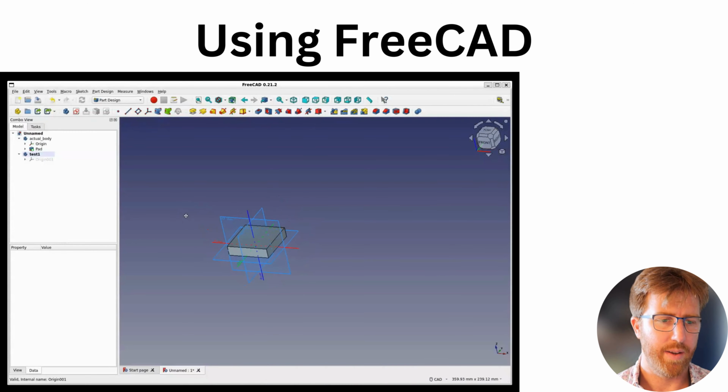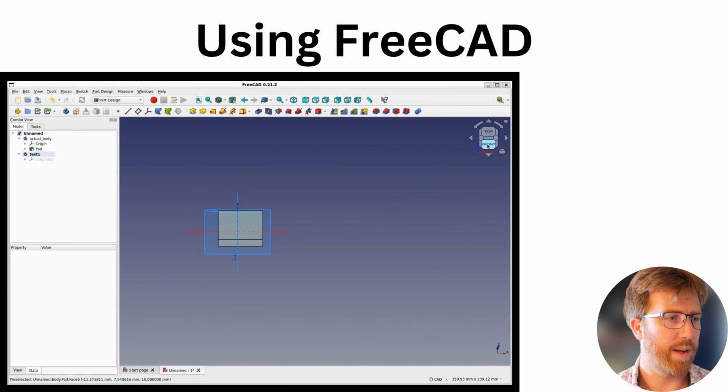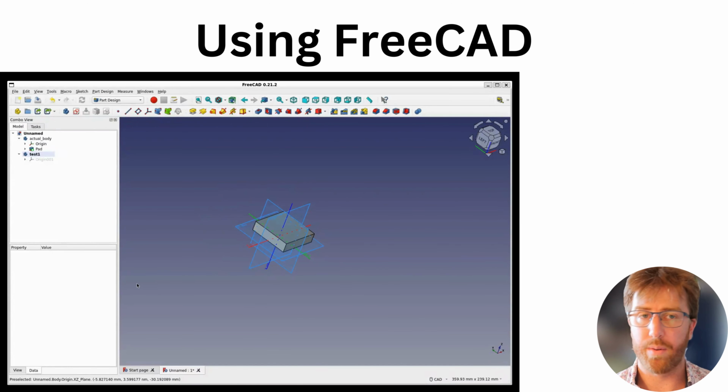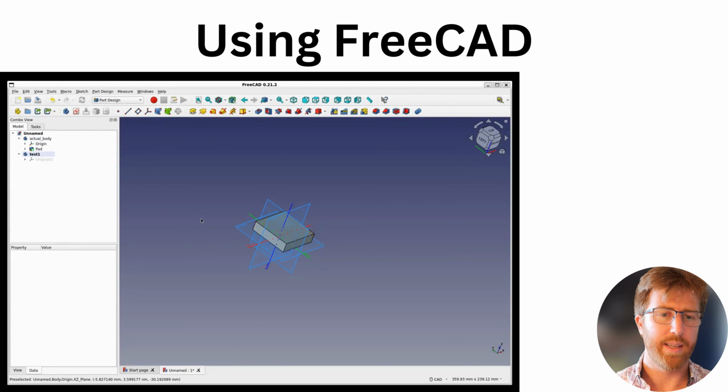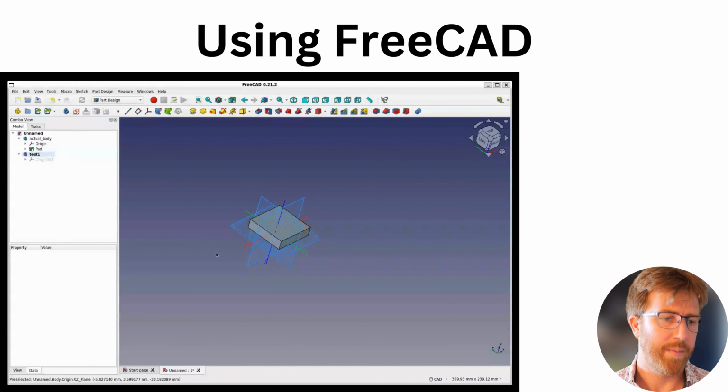You can use the middle mouse button to move around. You can middle mouse with the right mouse to rotate. This cool little cube on the right lets us change angles in a very precise manner. But anyway, I will go through a bit more detail in FreeCAD later on. I wanted to give you a sense of what's going on. I encourage you to run setup and then try and run FreeCAD to see what you can do.